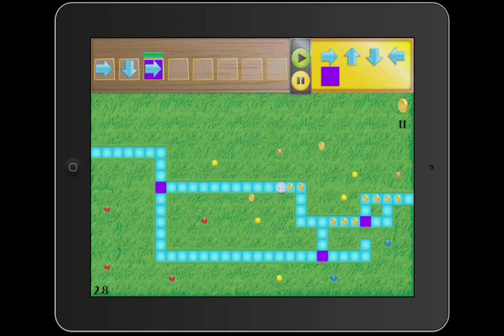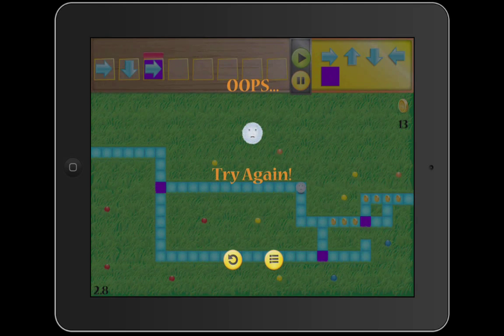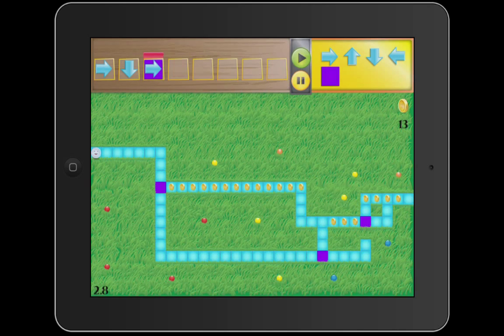See how he turned right at that purple box? That's how you would get him over to the other side. Now, of course, to finish this level, I'm going to retry. All of our things will stay, and you can see that the red indicator tells us we didn't have enough code for him to get to the other side. So I'm going to get him over to the other side by once again using arrows and then conditions to help him turn the right direction.